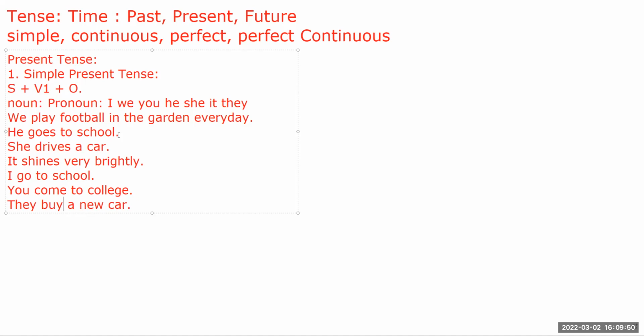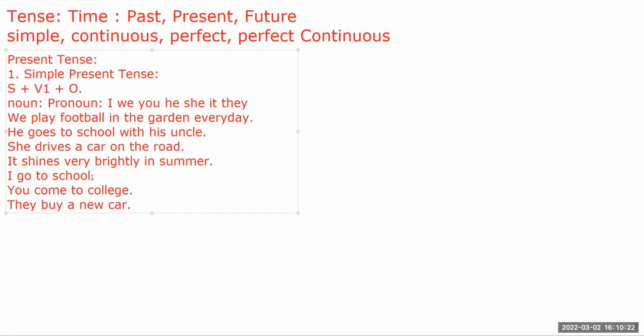He goes to school. For example, I can add something, anything you can add, with his uncle. Okay, this becomes a sentence. She drives a car. I can say on the road. Here your prepositions will help you. If you know with, I used a preposition and one noun again. On, preposition used like this. It shines very brightly, I can say, in summer.